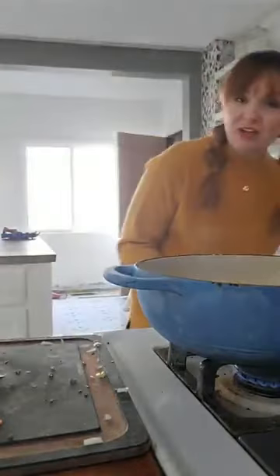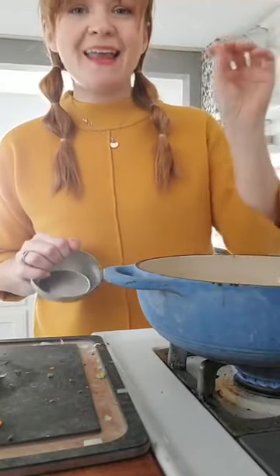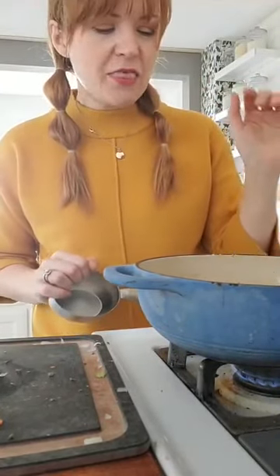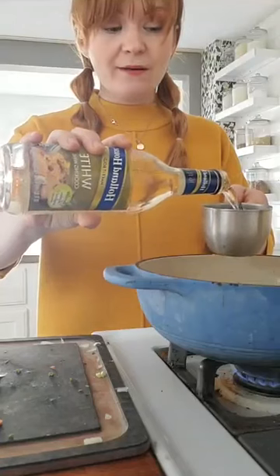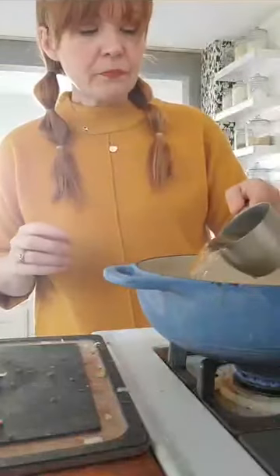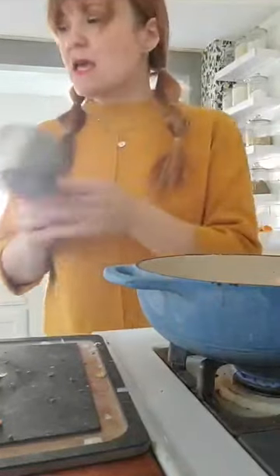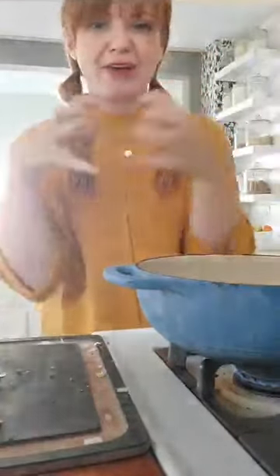We're making a homemade chicken pot pie — simmering up one onion, one stalk of celery, one carrot, two tablespoons of butter, a little garlic. We just added a third cup of flour, then a cup and a half of chicken broth, and now I'm putting in a cup of white wine. I'm actually using Holland House cooking wine. A Chardonnay or Sauvignon Blanc would be what I'd normally drink and put in. Remember — if you're against using alcohol, when you cook with it the alcohol cooks out and just leaves the flavor. Alcohol is also a great tenderizer for meat.